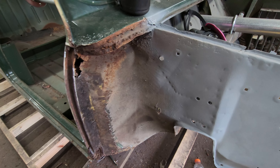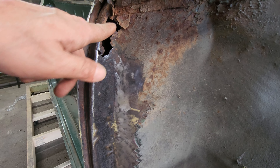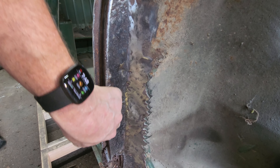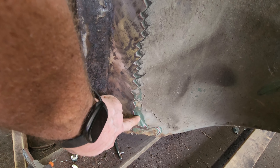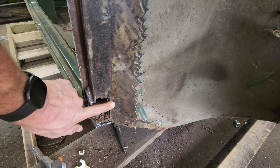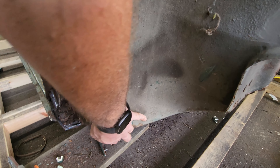Alrighty guys, we're back. I got the A panel off. This is pretty bad — I'll have to fabricate that. This is real bad. I had to wait for the order on this whole new resection, so I'll have at least part of it, I think. I'll just have to fabricate something up here, I guess. Luckily most of that's hidden, so it's not going to be too bad for crappy welding.